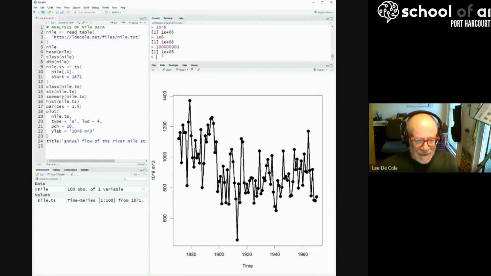I mean, I don't even know what that is. That's 100 million cubic meters. Well, 100 million cubic meters is a tenth of a billion cubic meters. So what I'm going to do is go back to my creation of the object the first time, and I'm going to divide it by 100.